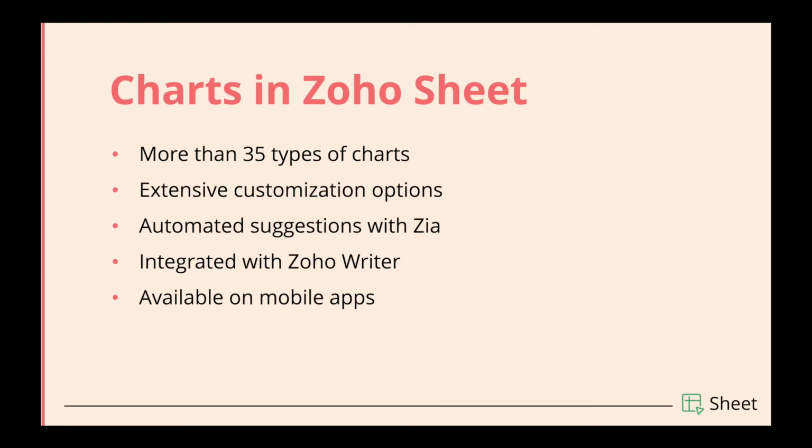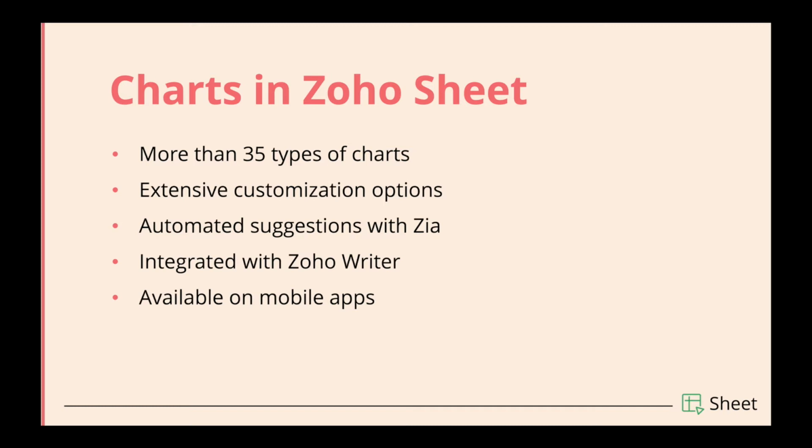Also within Zoho Sheet, you can get help from an artificial intelligence called Zia. Using Zia, in a single click, you can get the complete list of charts, pivot tables, and insights about your data. If you want to insert a chart or pivot table from that particular Zia panel, you can simply drag and drop it into your worksheet and finish up your reports in a matter of seconds.